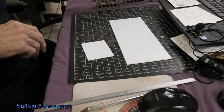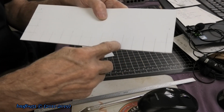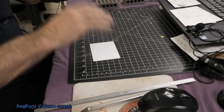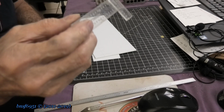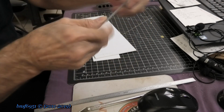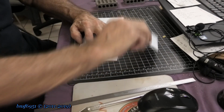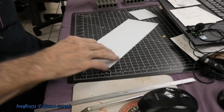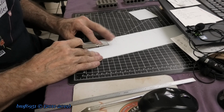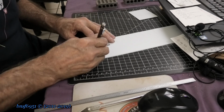Next thing I'm going to do is make this look like sidewalk here. So what I did was, at every 10 feet, I drew a mark, and also here on the end, and I still need to do this side right here. And I did that with the help of my little T-square, which has got a little lip right here. So you just put it up against the work, and you can get a square line. So anyhow, I'm going to go ahead and finish these lines off, and then I'll show you the next step after that. So just bring this over here like this, and now you don't need to go all the way across because there'll be a building sitting on top of here.